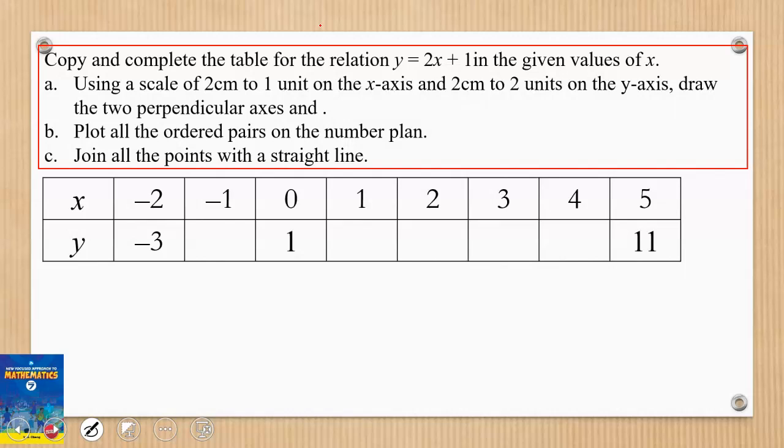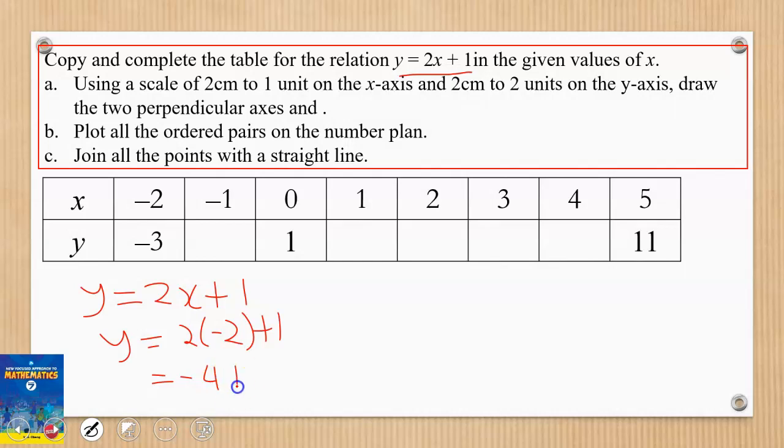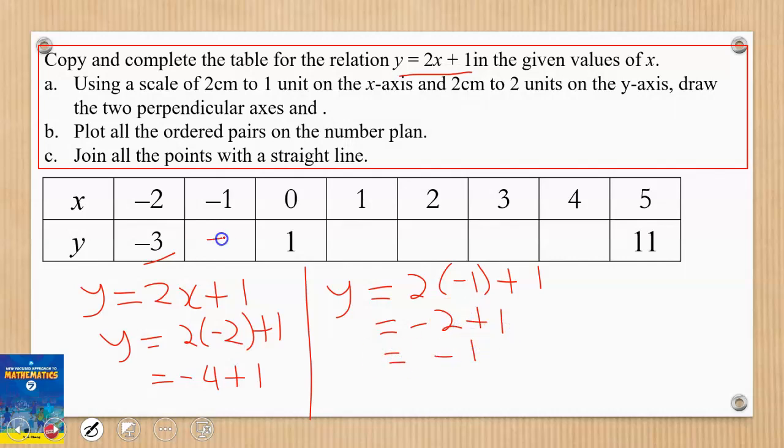Okay, so what will happen now? We have our relation there. So first of all, when x is -2, what is y? y will give us -4 plus 1, which is -3. That's been given. When x is -1, and remember that you can choose not to do all these calculations, you can just do it mentally and put your answer there. The most important thing is to get the table correctly so you can plot all the points exactly as supposed. So this will give us -1, right? So I'm going to put -1 here.